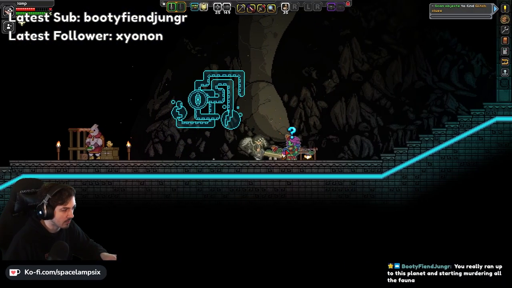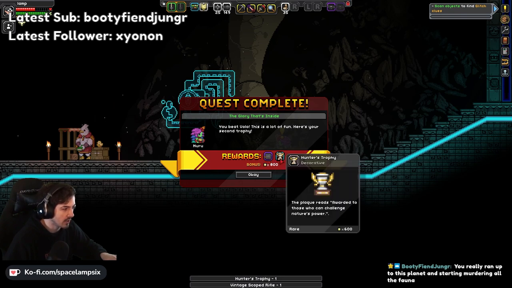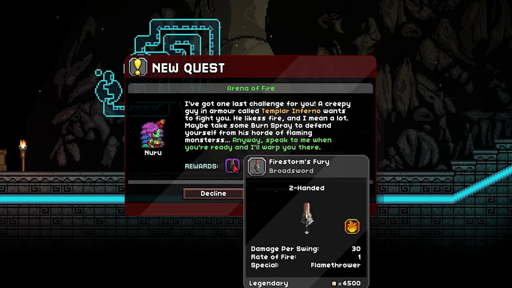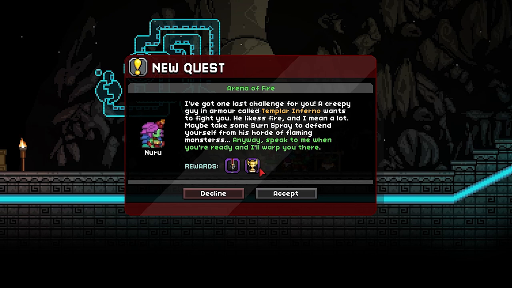Look at this, we're gonna get a little reward here. We got a vintage scoped rifle, 24 damage per shot, and we got another trophy, an 800 money. We got some cash money. This one gets you, oh, that's actually a good sword. That is better than the sword I have now.